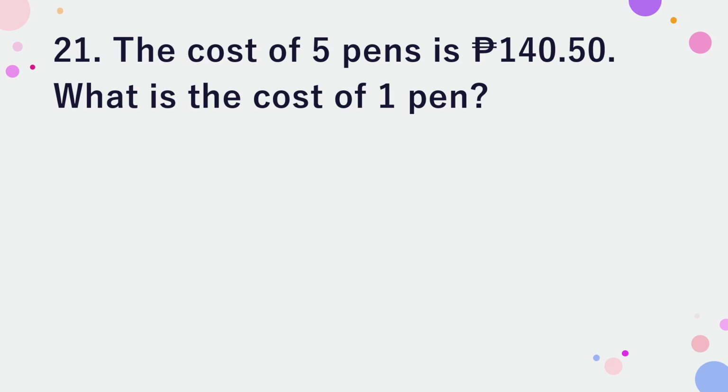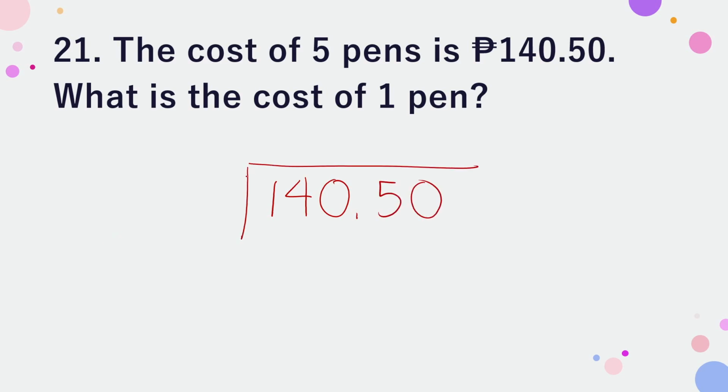The cost of 5 pens is 140 pesos and 50 cents. What is the cost of 1 pen? Are you sure? Are you gonna multiply? You do division. Ang lima ka ballpen, 140 pesos and 50 cents man. Pila man ang isa ka ballpen? You divide. Wa man mangita sa presyo. Example, gihatag kag presyo sa ka ballpen mo ni times nimo. Pero in this case, you divide.